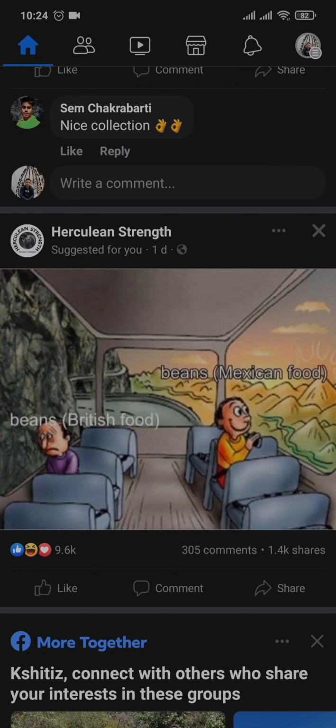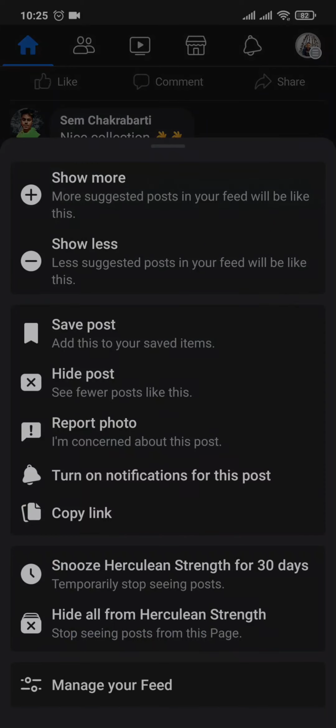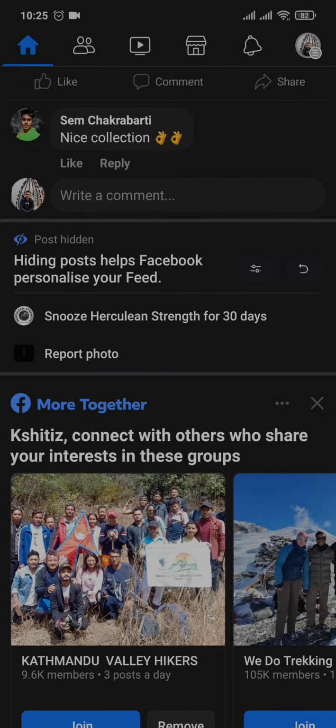on Facebook. Now there is no permanent way of removing them, but however, I'm going to show you a couple of things that you can try out. Now, for example, if you see a post that you don't like at all, you can choose to remove that particular post by tapping on the three dots on the top right, and you can tap on hide post. This way the post will be removed and hidden.